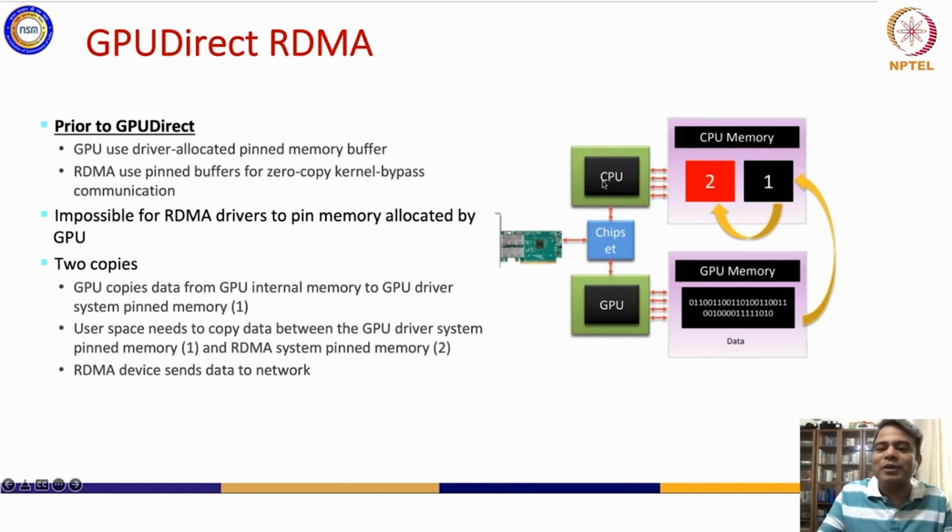If you look at the motherboard of a standard server, you will see a CPU, a chipset, and some PCI Express switch on the motherboard. The CPU will have the DRAMs, which are the memory. It will also contain a GPU. The GPU will have its own GPU memory, its own RAM.